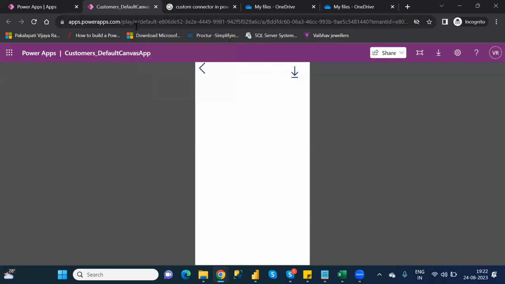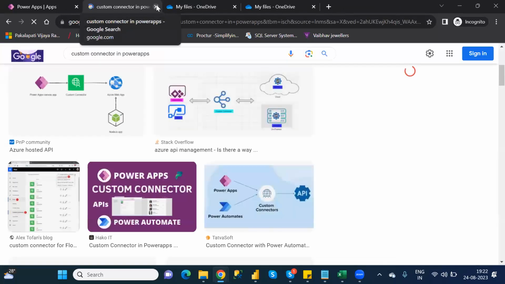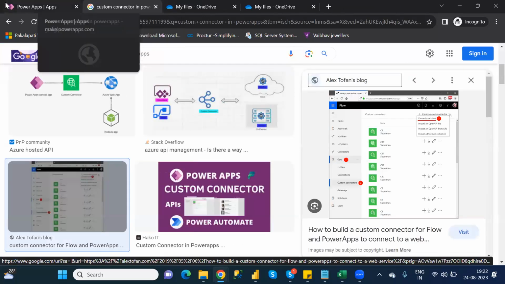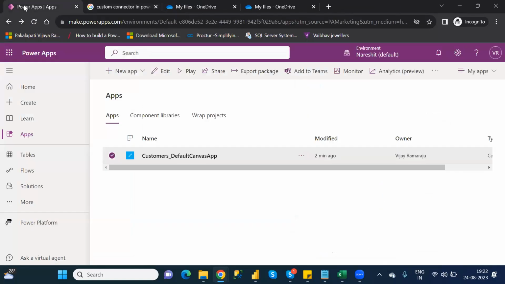In the download function, whichever URL is given, you just need to give the URL. Then automatically, when you click on that particular action, it will open in a new tab. Suppose you are exporting a PDF, any file. Immediately that PDF file will be converted and it will open in a new tab, right?